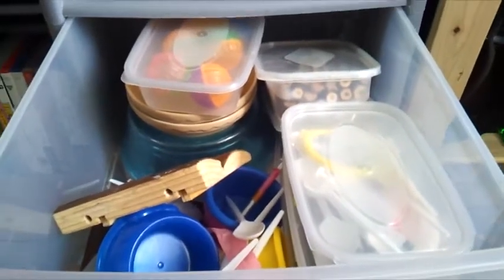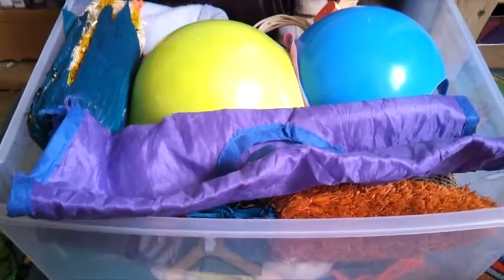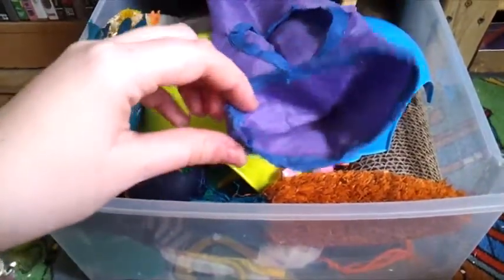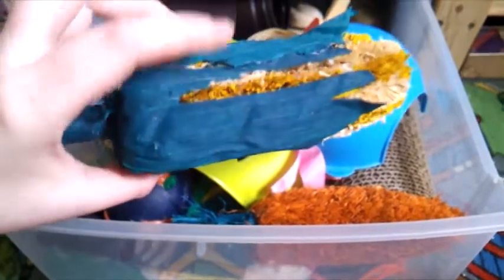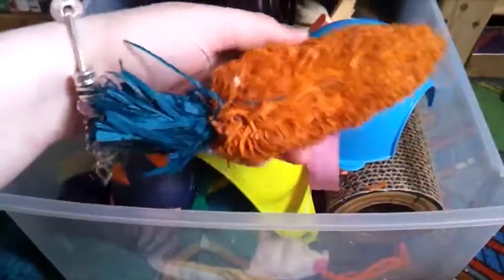So that is what's in the third drawer, and now for the last drawer. In the last drawer there is mainly just toys. We have a crinkle tunnel — I had to take the metal pieces out at the ends because they started to poke through and it wasn't very safe for the hamsters. We have some large play veg which Cookie really loved.